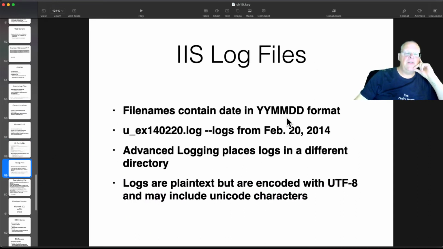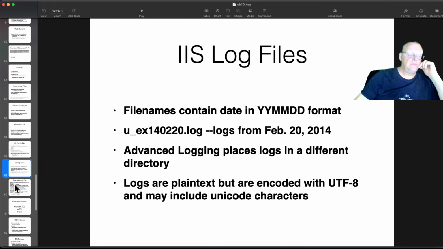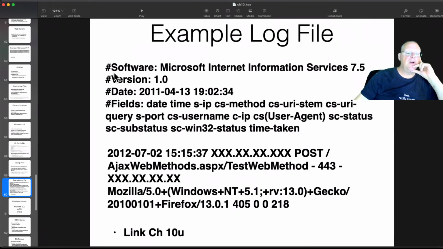And the log files have a date, and they're plain text, but they're encoded with UTF-8 because Microsoft is an international operating system and allows you to use non-English characters. So here's a log file. There's some header fields, and then it's got query, export. So here it's telling you this is a POST going to some AJAX web message ASPX script in Microsoft's Active Server Pages. I think they call this their imitation of PHP. And then you have the user agent here. So it just records who came in, from what IP address, and what file they accessed.